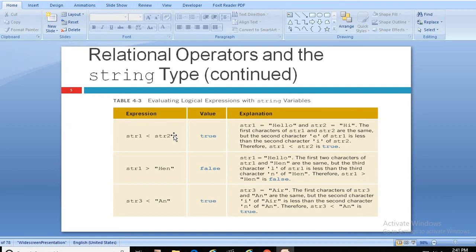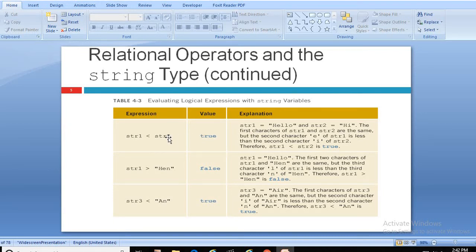If the same expression is written over here, then the result will be true, meaning this expression is true.